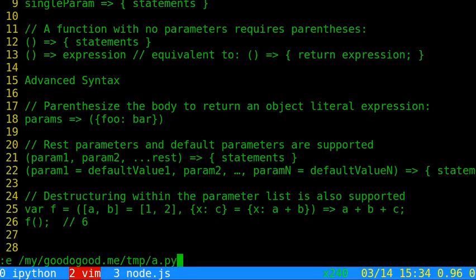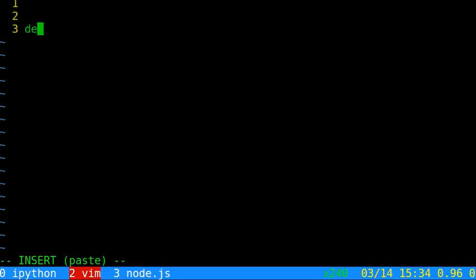Okay, in Python, let's edit a Python file. In Python, a function has very simple syntax. No, we don't return.